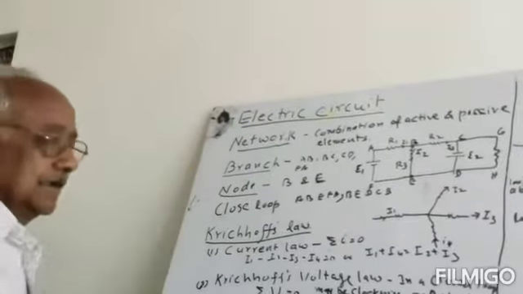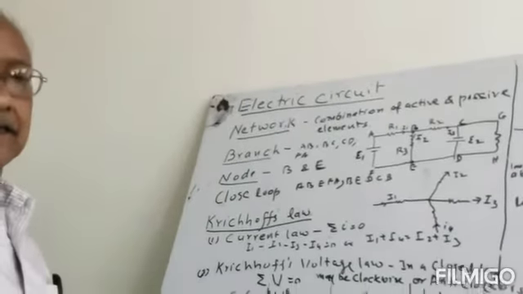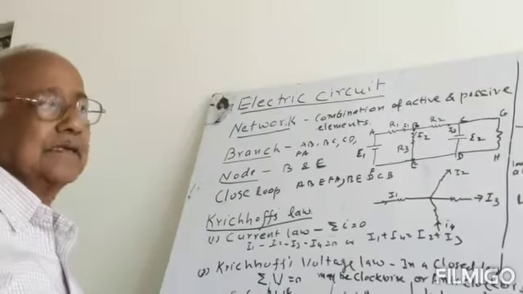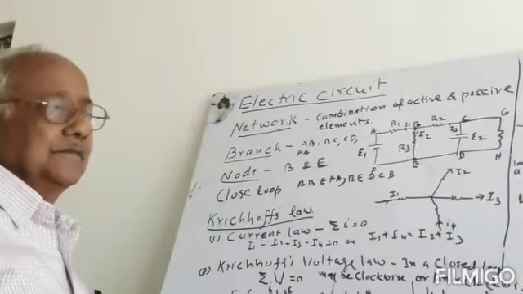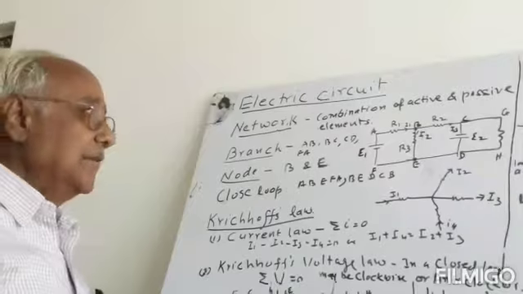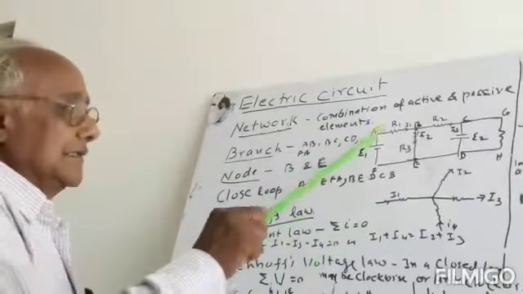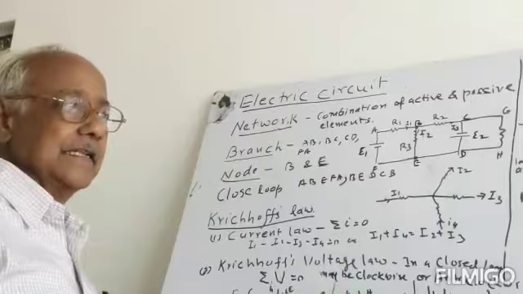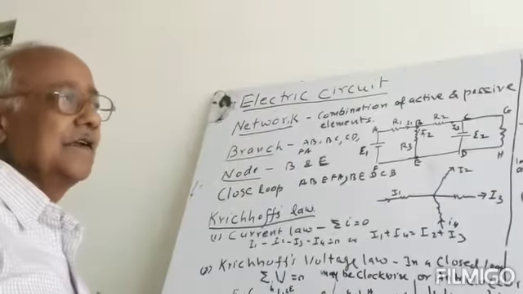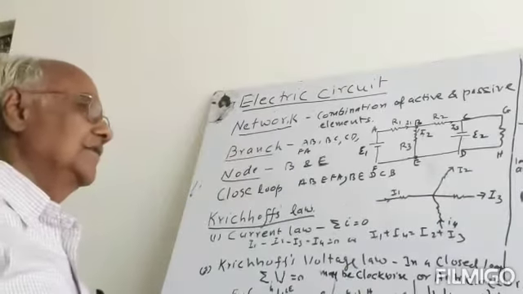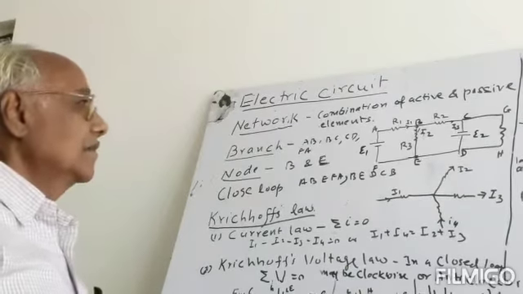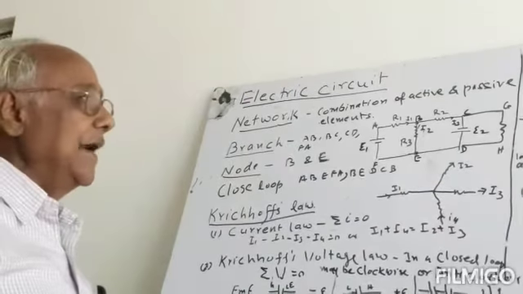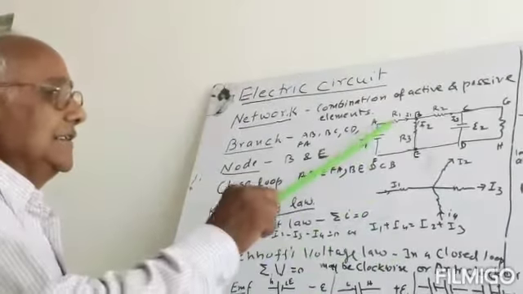Electrical circuit. Now, what do you mean by electrical circuit? Electrical circuit is a circuit in which there are conducting elements. Conducting elements we can consider the battery, the resistance, we can also have the capacitance, inductance in the circuit. But at present, we will use only resistance and battery. This is the resistance and this.